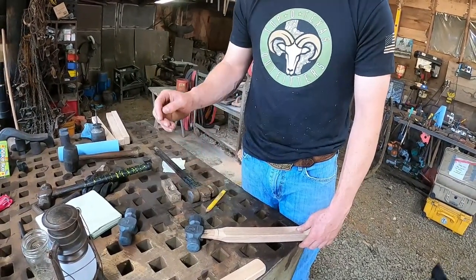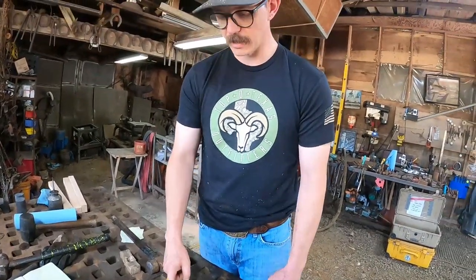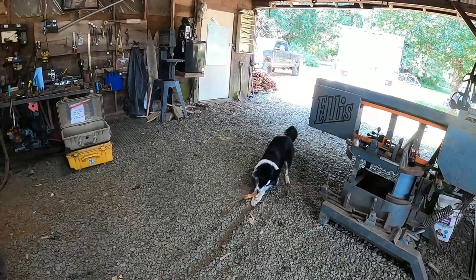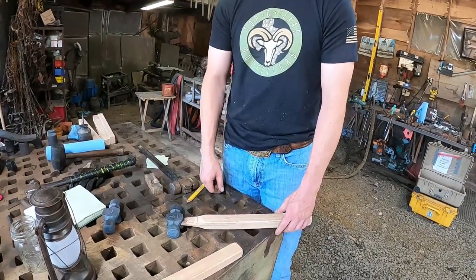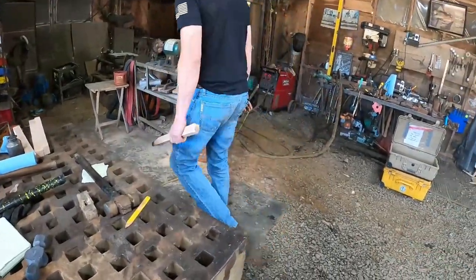But now I do it more because the belt is fresh on the wood, and so it cuts really nice. And then the belt's still sharp by the time I get done with the handle, and I go ahead and use that same belt on my hammer. And so then it gets through the hammer pretty quick. Nice. Makes sense.